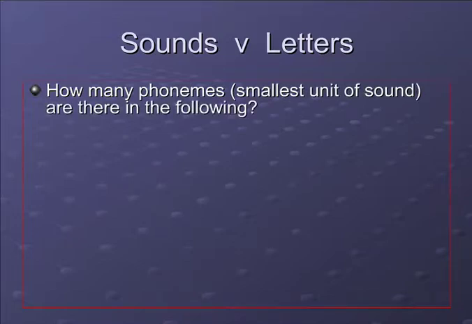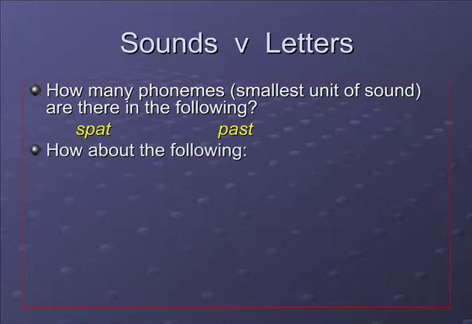How many phonemes are there in the following? Now a phoneme is the smallest unit of sound. So when you say these words, spat, past, how many phonemes are there? How many smallest units of sound? In this case, there are the same number of letters and the same number of sounds. 4 letters, 4 sounds. So it corresponds. But how about in the following?